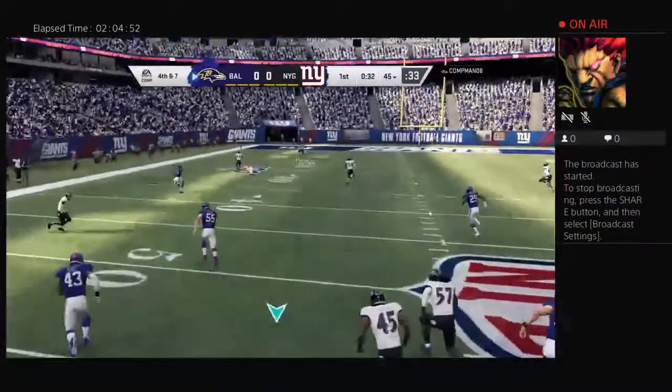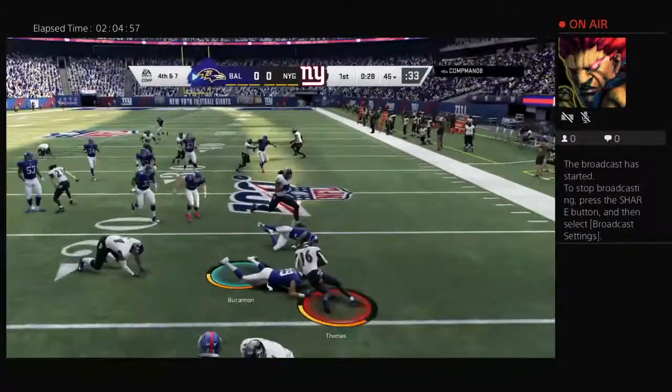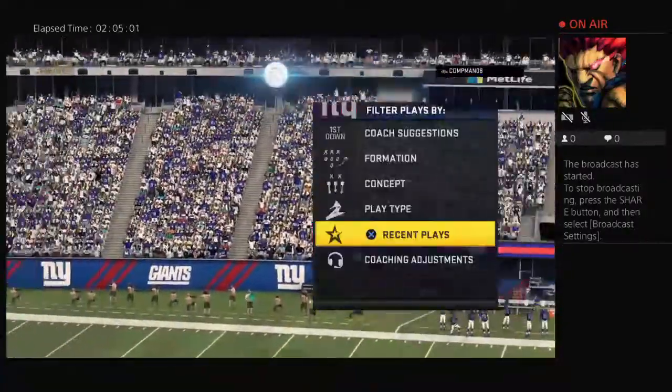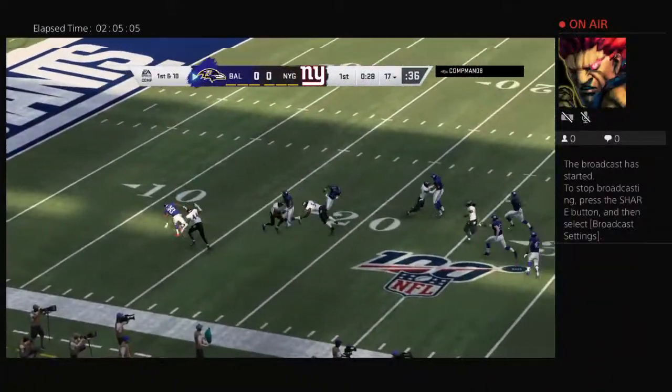Dixon, the punter, is on as he sends it away. Call that a 41-yard punt, 6 yards on the return. And out will come the offense as they take over.